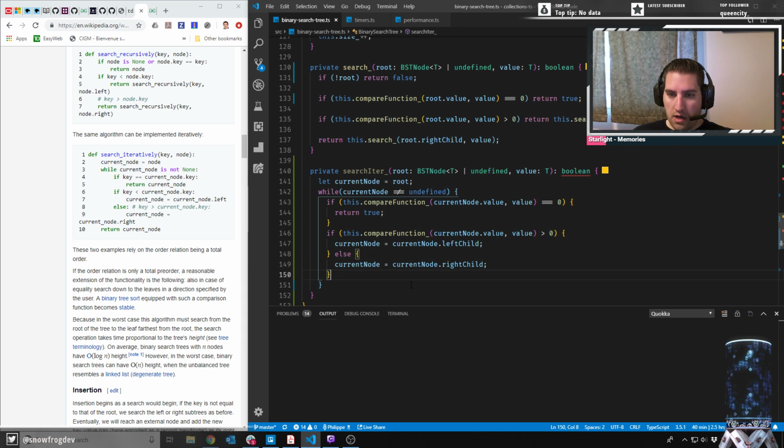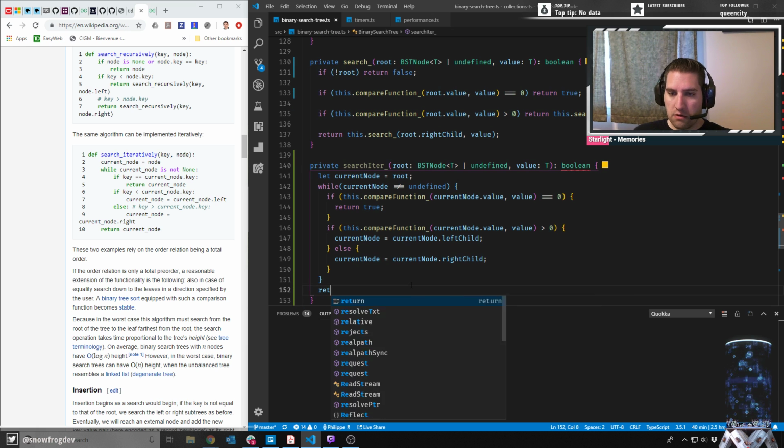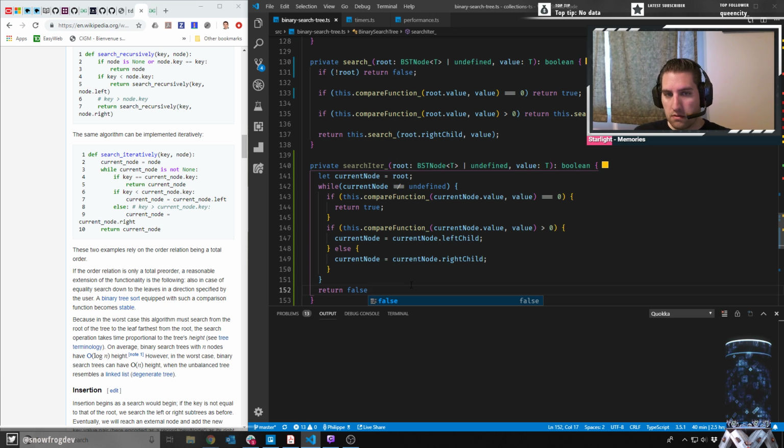Okay. And if we do the entire while loop without returning true at some point, then we're just returning false. All right, not quite as elegant. A few more lines of code. Question is, will it be faster?